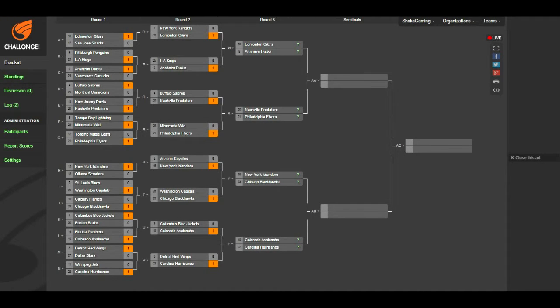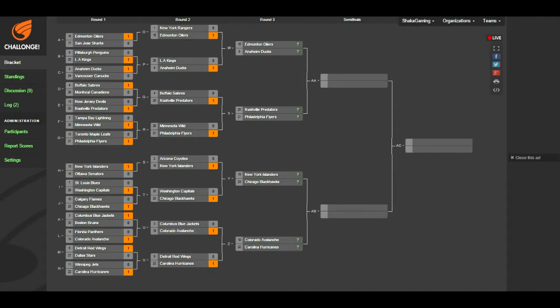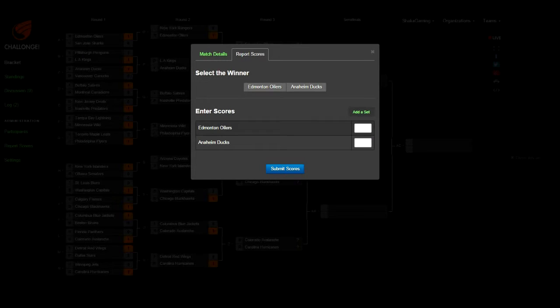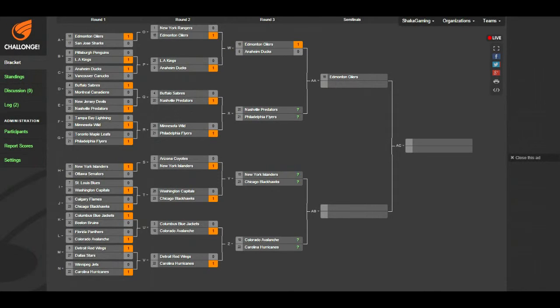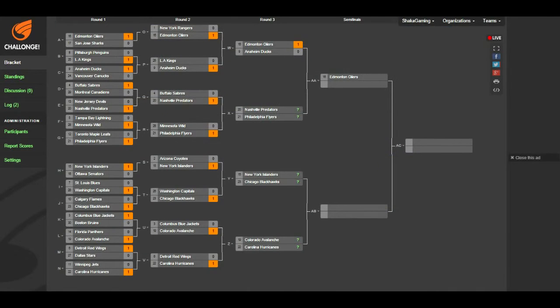Now our second round is over, and our first matchup is the Edmonton Oilers versus the Anaheim Ducks. Looks like the Edmonton Oilers are going on to the semifinals. Our next matchup is the Nashville Predators versus the Philadelphia Flyers. Looks like the Nashville Predators are going on to the semifinals to face the Edmonton Oilers.